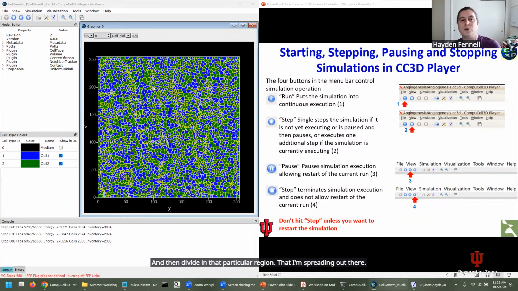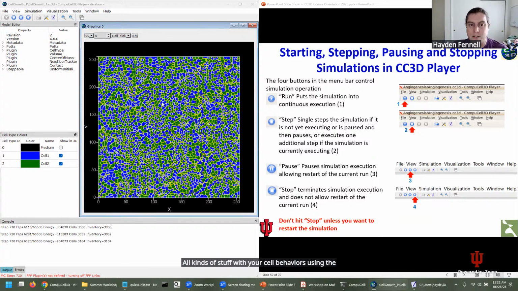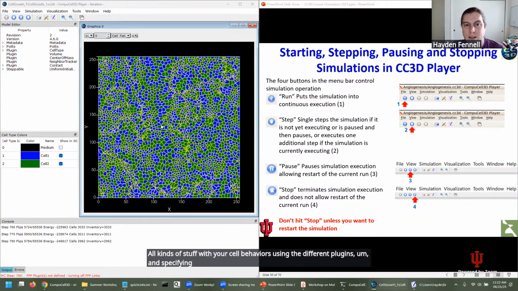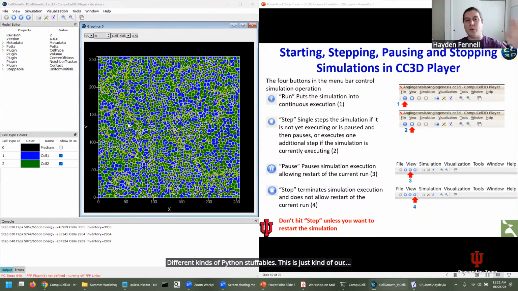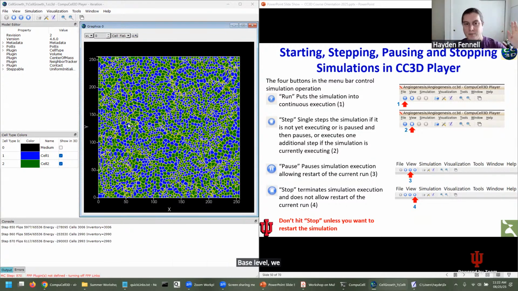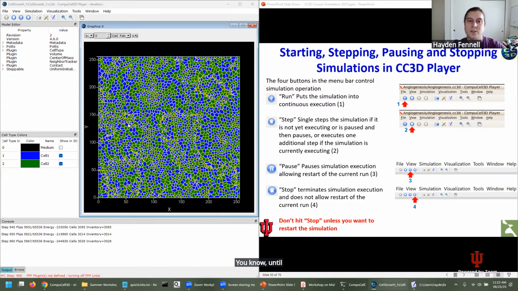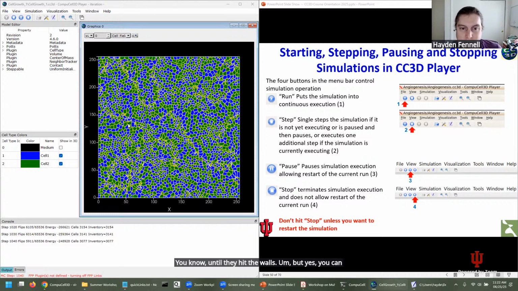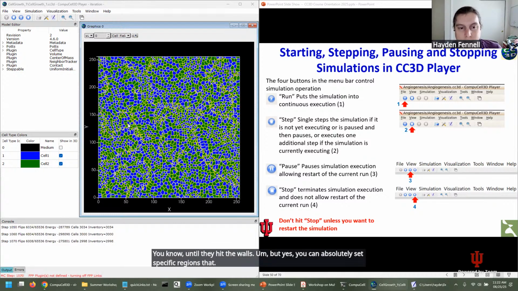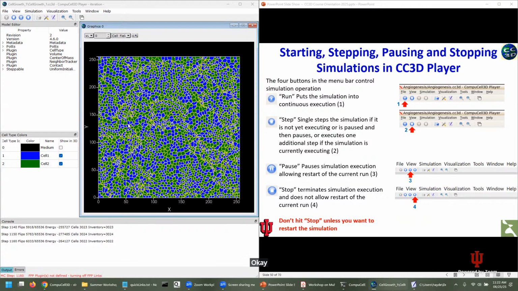Yeah, so you can do all kinds of stuff with your cell behaviors using the different plugins and specifying different kinds of Python stepables. This is just kind of our base level. We haven't changed anything in the simulation, so the cells just grow until they hit the walls. But yes, you can absolutely set specific regions that do specific types of growth, and specific cell types as well.